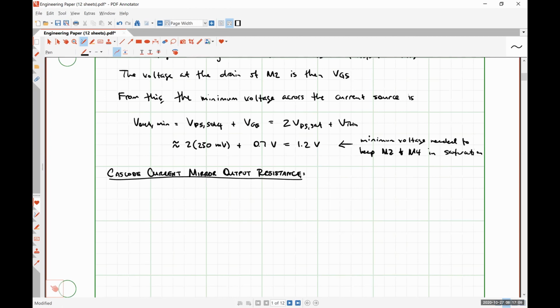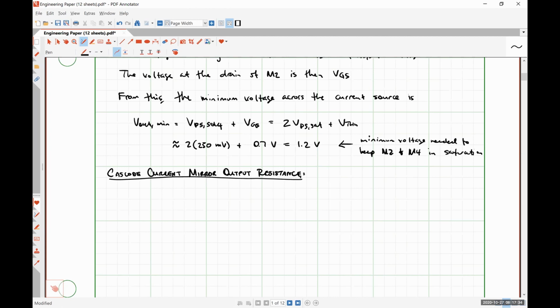So we're going to look at our small signal model and use kind of Thevenin's theorem, actually, I believe.